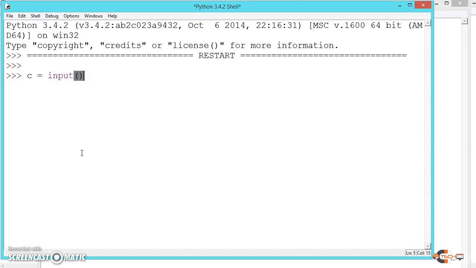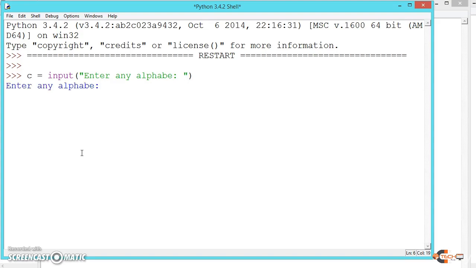Input from the user. Because the input is a string by default, we do not have to specify it as we did in our previous example, like int input. Because the default is string, we don't need any specification. Enter any alphabet.